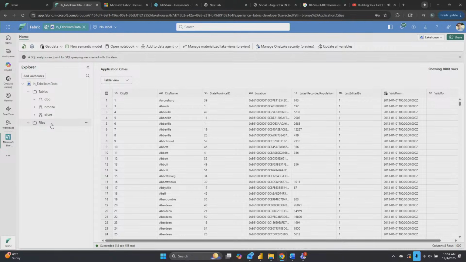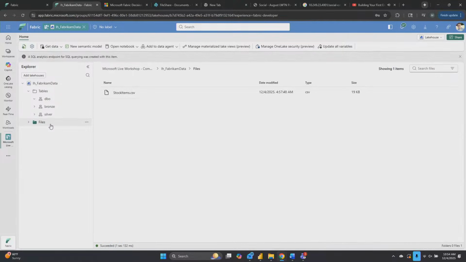All right, so the next thing that I want to do here is what we did in this example: we wanted the attendees to be able to see that I can do the shortcut, sure, take advantage of data that already exists, but I can also upload files and bring my own files.